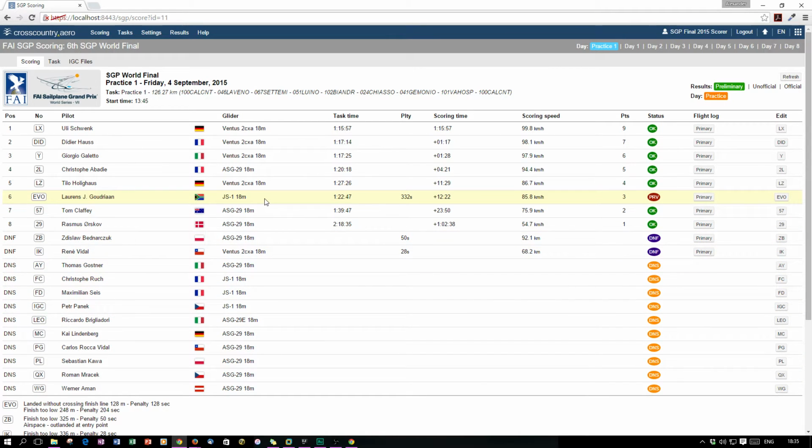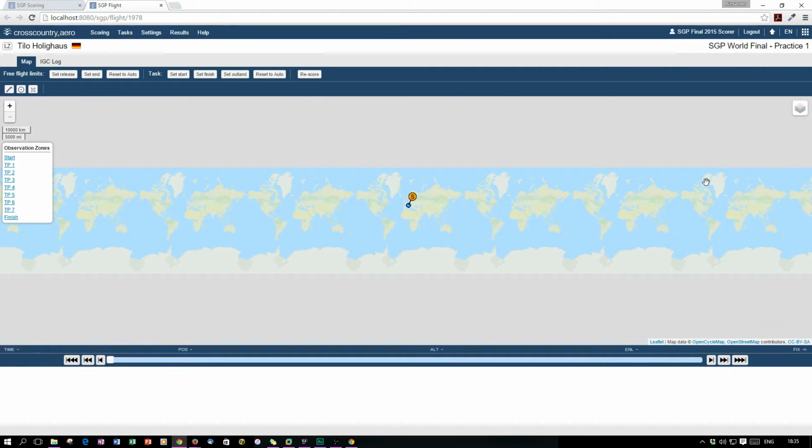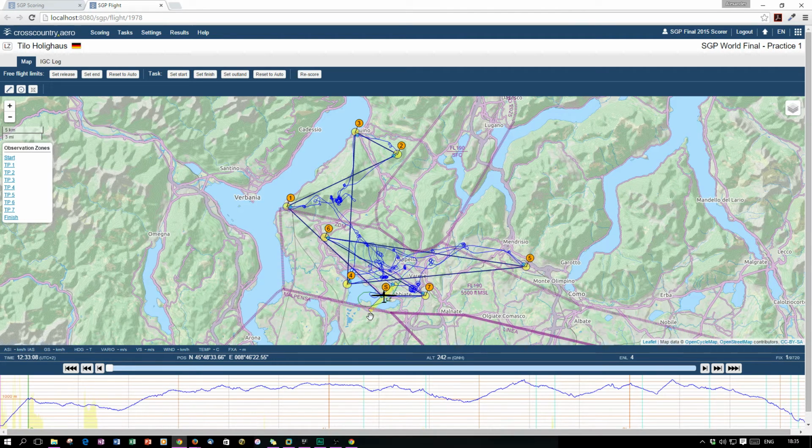So coming back to our scoring, let's create another fictional problem, and let's look at Tilo's flight. Now, Tilo was flying on the SGP final with the new electric motor on Ventus, and a problem with these motors is that the ENL, the engine noise recorded in usual loggers, you can see it's there, but it's not high enough to be automatically detected.